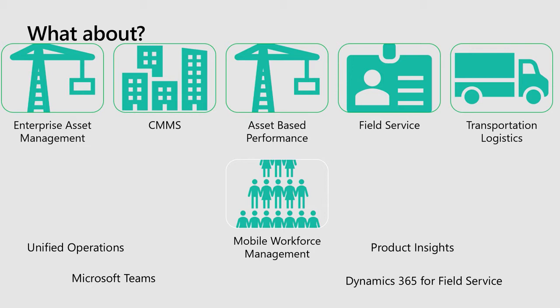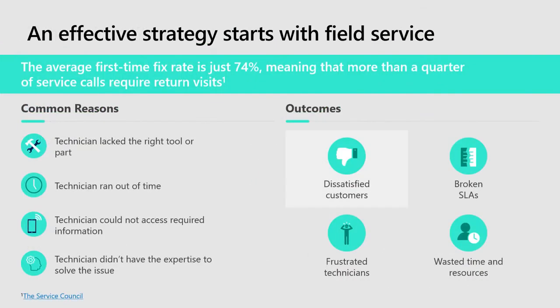So when we think about our solution all up, if we only focus on field service, we're missing a lot of other scenarios we're seeing. And the surprise for me, if you look at that initial slide, is that about a third of our customers have self-identified their needs as EAM. But it's really not EAM, it's really field service, but EAM was their initial need. About a third of our customers were facilities management companies. Tomorrow, during our presentation, we're going to talk about a facilities management company and show their full life cycle. And then the other third are field service. So our field service customers as a whole are really blurring the lines between all these different areas to make a solution meet their needs.